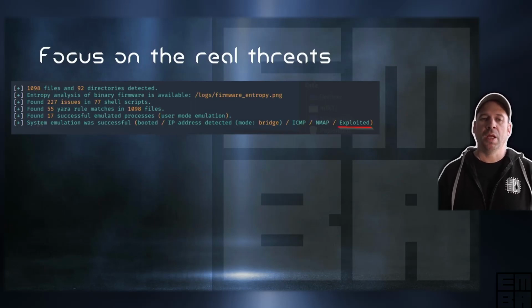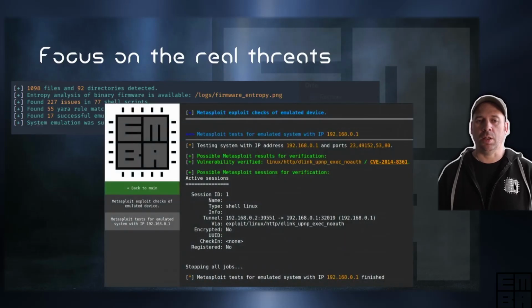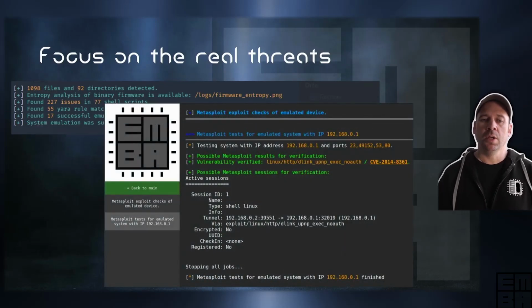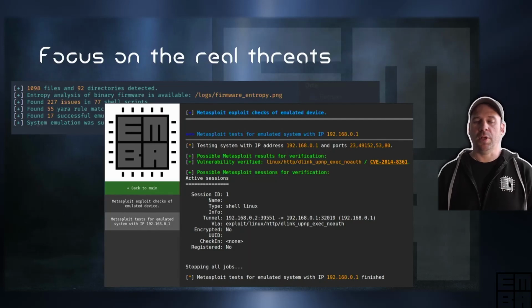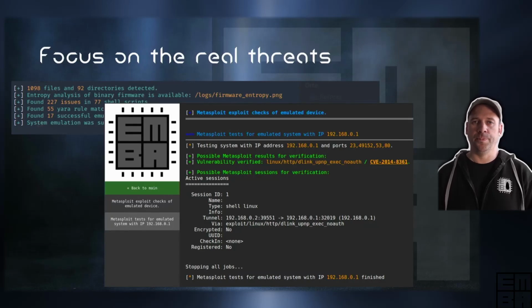So you can see with one view that the system we were able to emulate it successfully. We were able to reach it via ICMP, via Nmap, and finally we have exploited it. And the Metasploit module by itself, you can see that we have an active session. We got this active session during our emulation. So we actively exploited the device, fully automated during our firmware analysis.